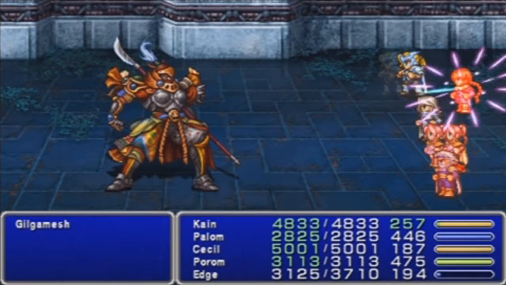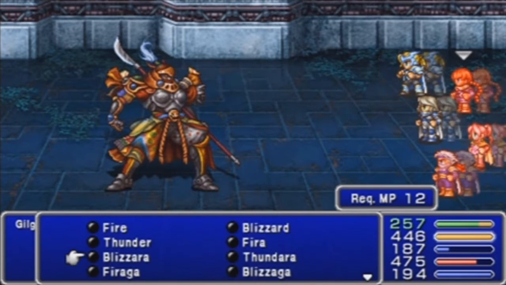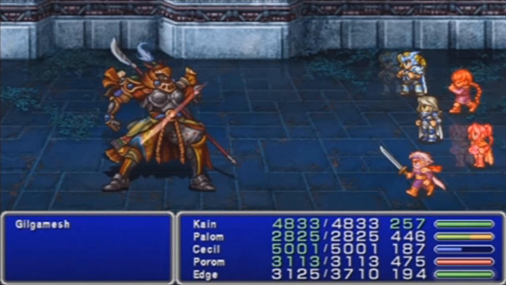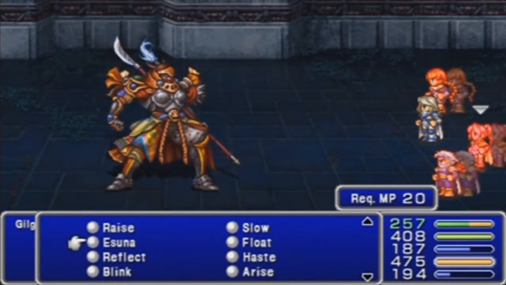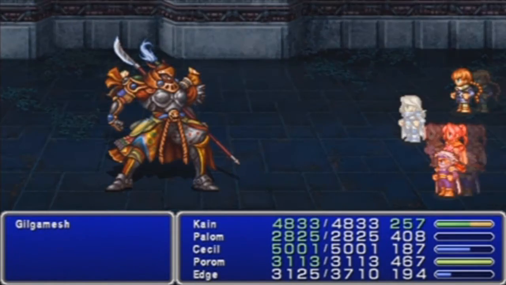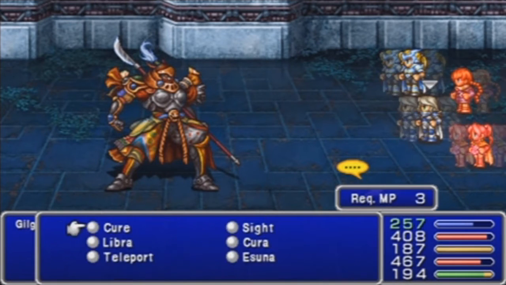So Edge is berserked right now, but whatever, who cares, he's actually doing more damage than he would normally attacking. If he dies, then I can just heal him. I'm fine with him being berserked right now. Doesn't matter about the stealing thing, because he can't steal with garbage anyways. So this is all that there is to Gilgamesh. Well, all that there seems to be anyways. And then you'll find that he's got, like I said, a second stage to him.